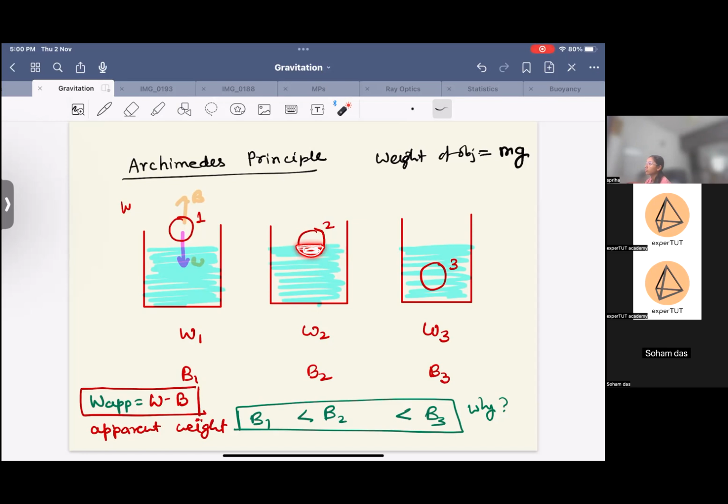When you submerge a solid into a liquid, think about this section. This ball is this far inside the water. Is there water here now? No, there isn't, the ball has been submerged. Earlier there was water here, but that water is not here now. If the ball is fully submerged, the whole volume of water that was here earlier is no longer here. So we have to concentrate on how much volume of water the solid has displaced. We find the volume of water which the solid had displaced.